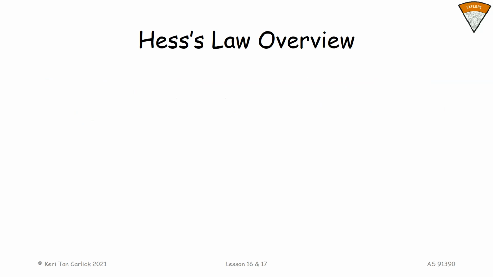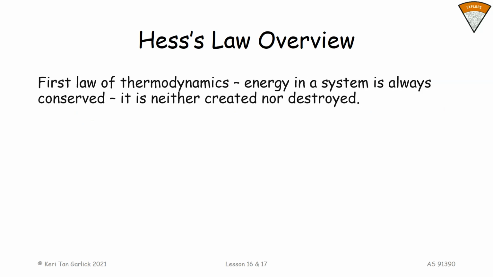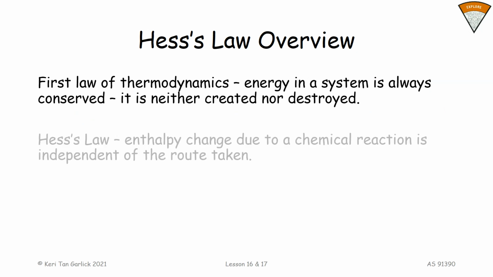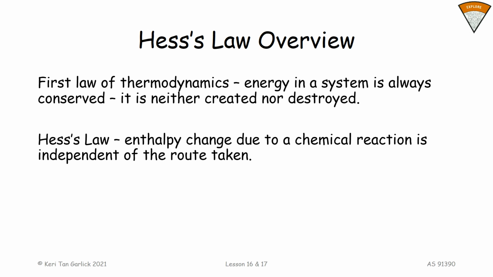Cool. So here is Hess's law as an overview. The first law of thermodynamics is saying that energy in a system is always conserved. Energy is not created or destroyed. Remember, it's merely just transferred. Hess's law, then, is stating that enthalpy change due to a chemical reaction is independent of the route taken.